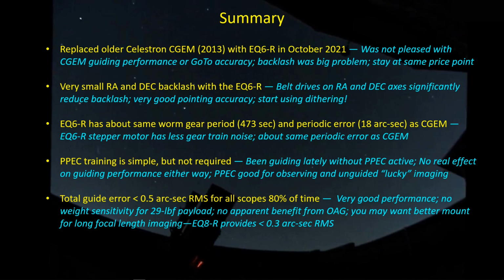I'm not seeing any weight sensitivity with my 29-pound payload. However, there is a guiding performance benefit to an EQ8R. So it's not just the weight capacity, it's actually a better machined piece of equipment, and it's providing 0.3 arc second RMS 80% of the time, whereas I'm only getting 0.5.